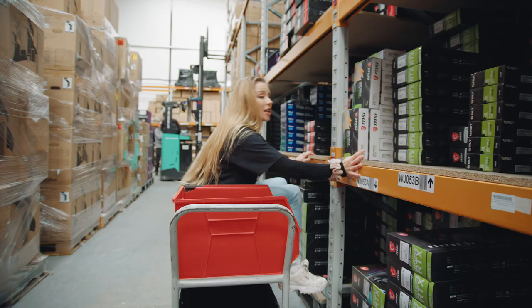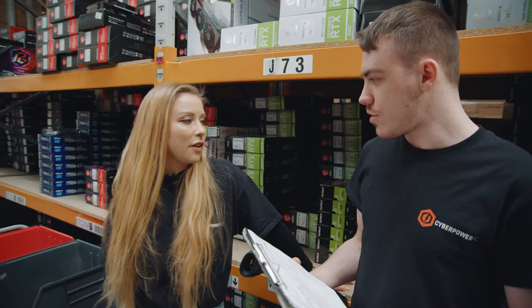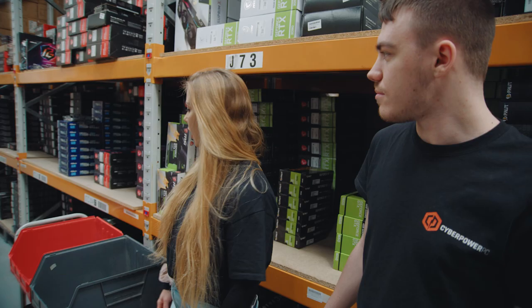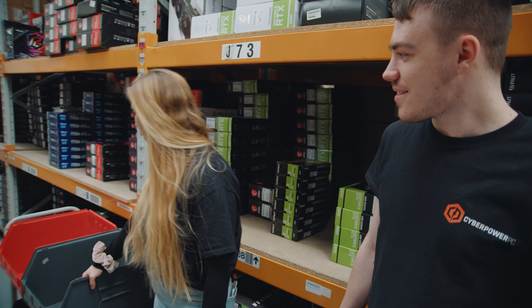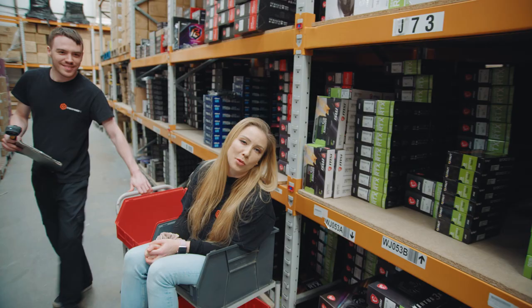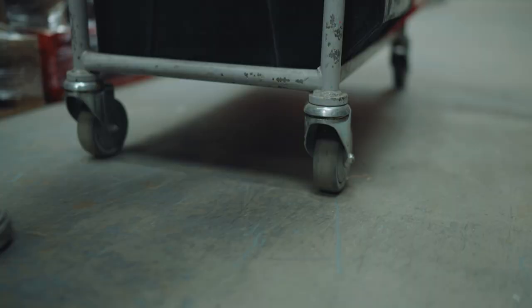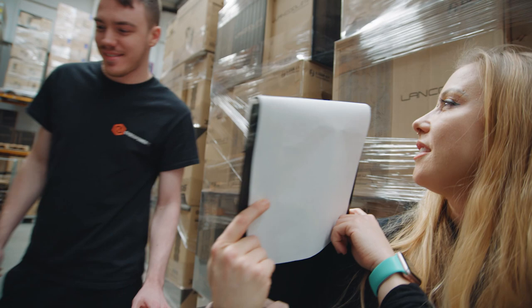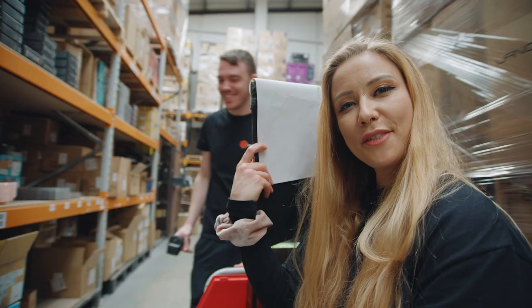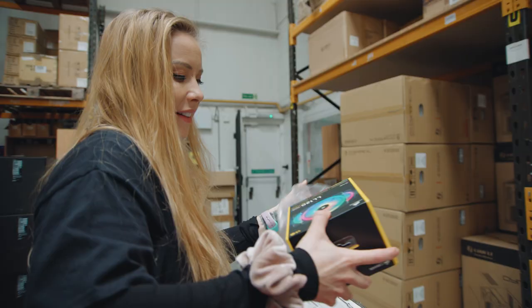It's like a supermarket sweep in here — have you ever just pulled everything into the cart? I'm filling it up like Ikea but with cool stuff. I don't really agree with walking in principle, so if you could just take me with you that'd be great. Did you think you'd be reeling a woman around in a cart today? Every day is different. It's gonna be a vaporwave disco nightmare in my house and I'm fully into it.